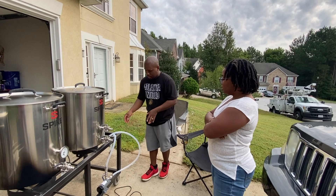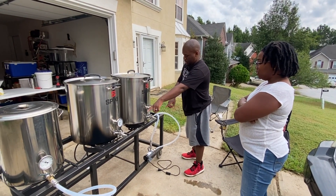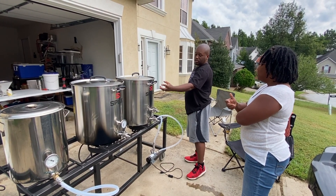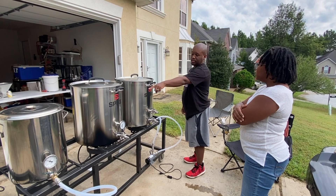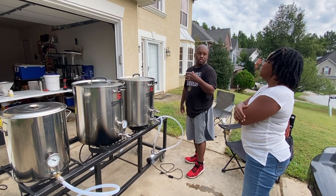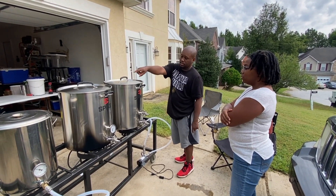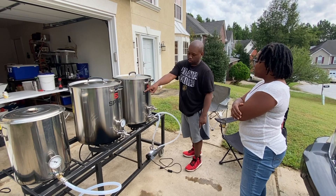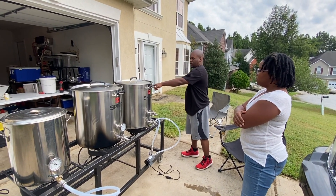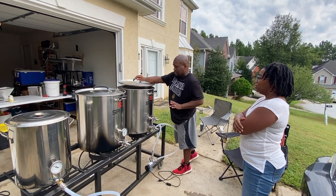We cleaned it through, so this one will connect to this one and we'll run the pump — it just pumps all the liquid. We'll pull it out slowly because what we're gonna do is actually start this one and get it heated up to about 175 degrees because that'll be our sparge water. And we're gonna attach another little arm piece to the side of that, and we'll be adding water to this as we're pulling it out from here. So that's how we rinse our grains, and then our final volume here should be around seven and a half to eight gallons.